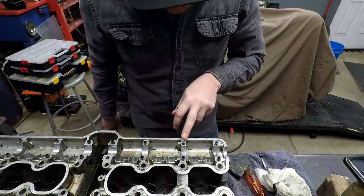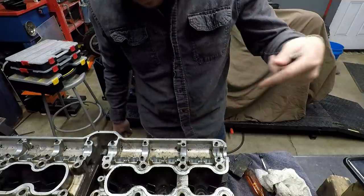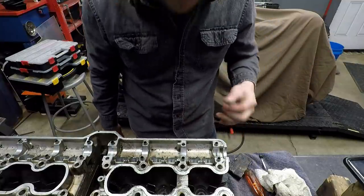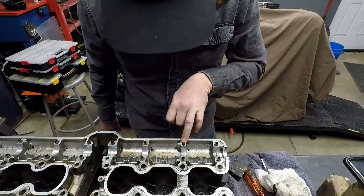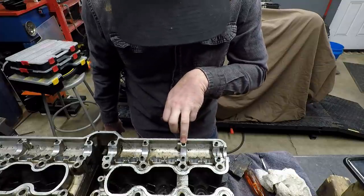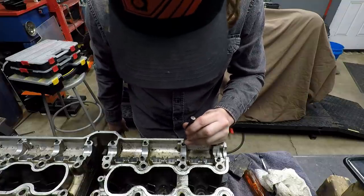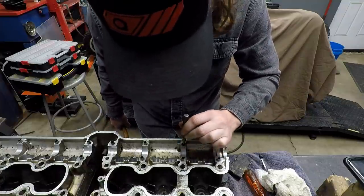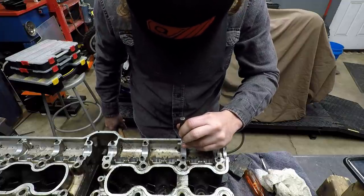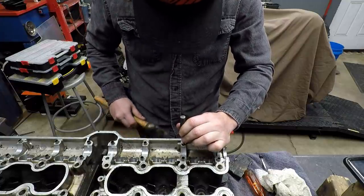Alright, time to at least try to remove this broken off bolt. Hardened steel, it's recessed, it's not going to be easy. We'll plan on it not being easy, but we'll hope for the best. I wish I could weld to it and just back it out that way, but we're going to have to try to just drill it and use an easy out. How easy that will be, we don't know. But again, plan for the worst, hope for the best.